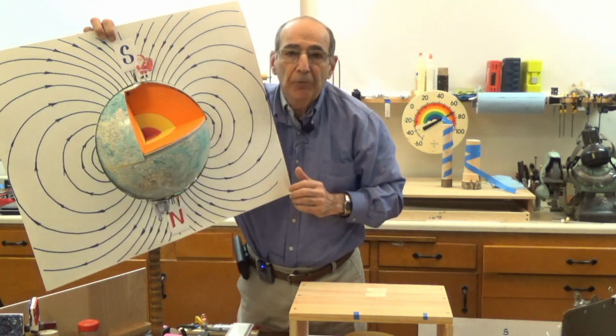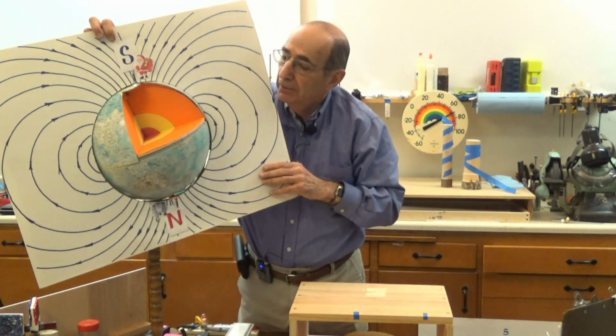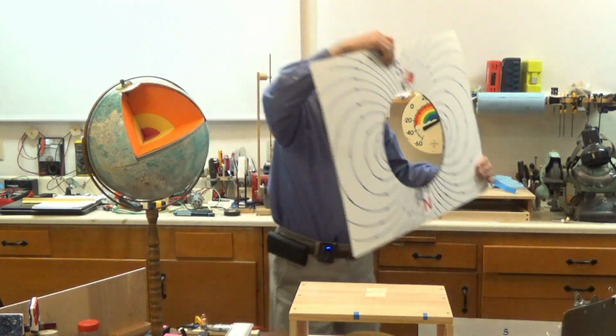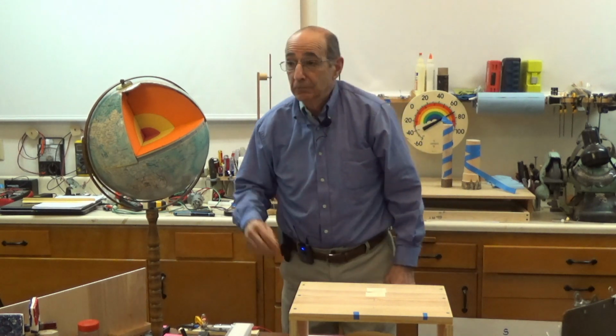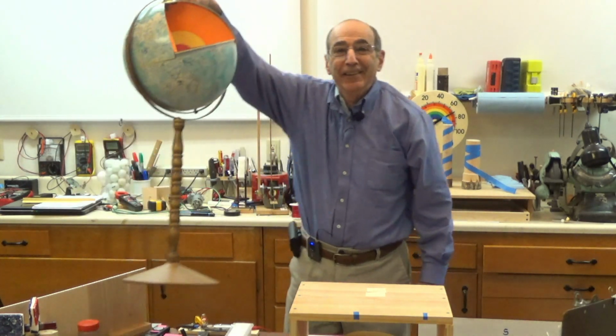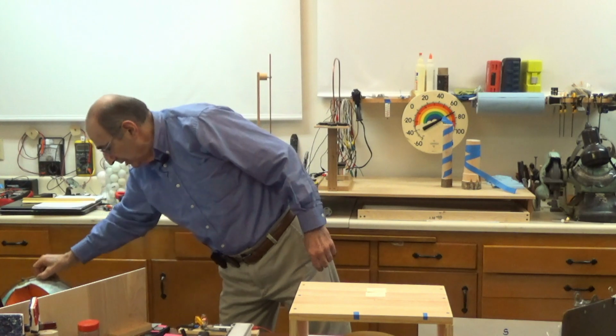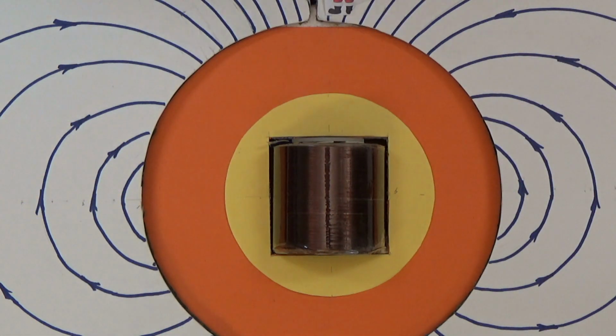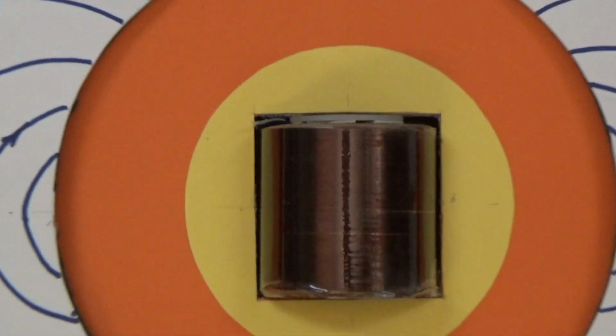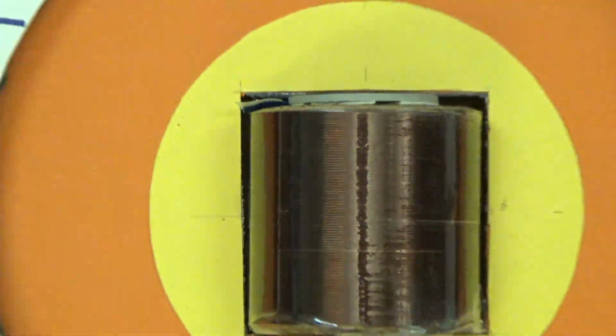So let's model that, okay? Now, I'm not going to build you a spherical core of molten iron. That's a little tricky. So we're going to have a much simpler model. It's a coil of magnet wire. Let's zoom in on that a little bit. You can see the individual windings, the individual wires. It's just magnet wire, lots of it. Let me zoom back out here.